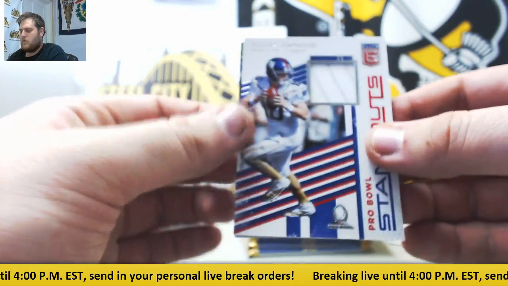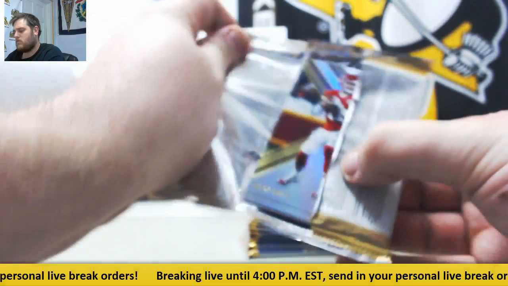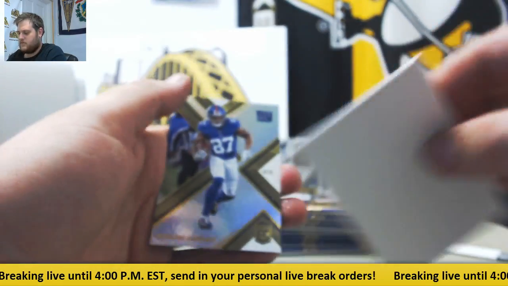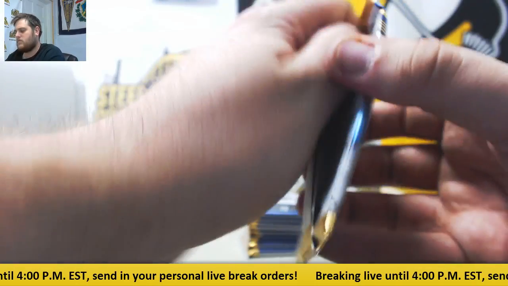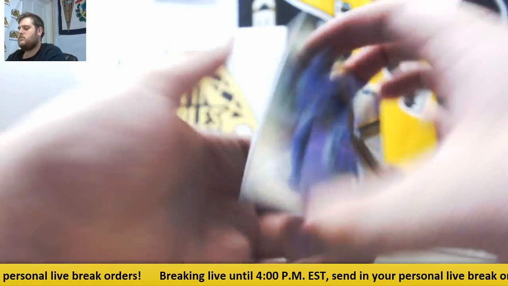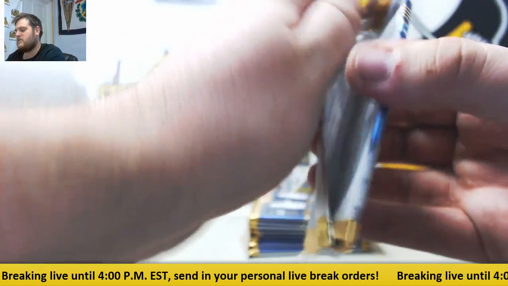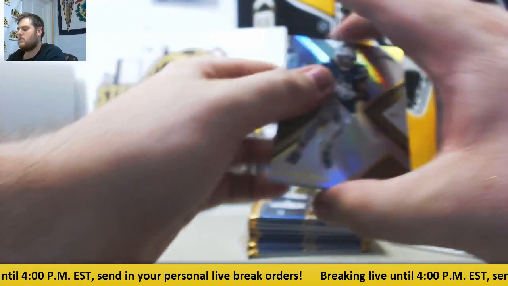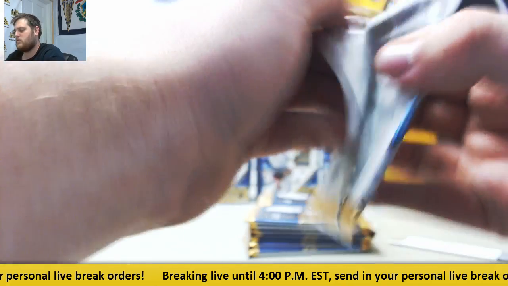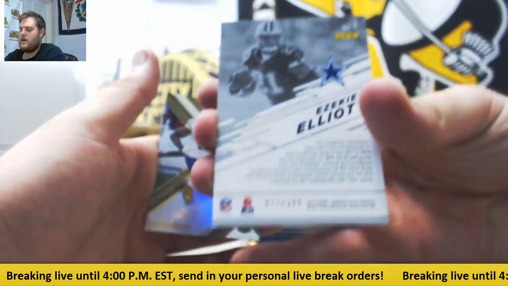Eli Manning, Pro Bowl standouts for the Giants, jersey card. Elitist Jordan Adams. Safety from LSU. Davis Webb, 9 of 95 for the Giants. Kirk Cousins out of 92. Zeke Elliott, spellbound out of 299.